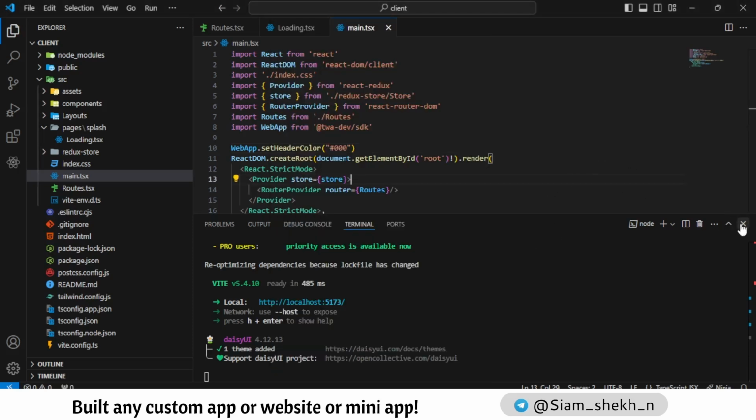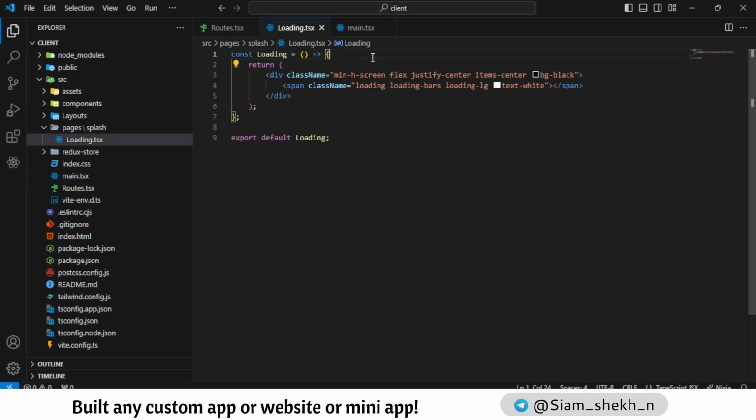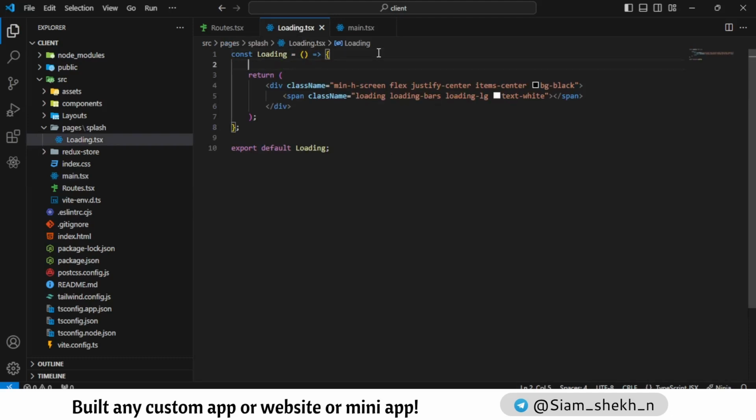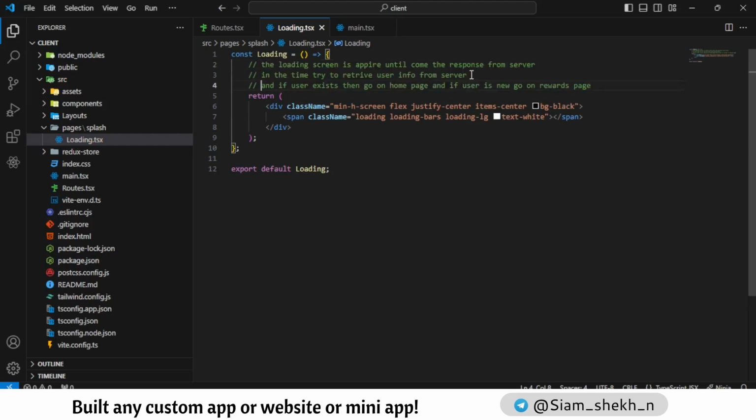Perfect. Now the loading screen is appended here. So now I want the user to see the loading screen for 2 seconds. So here I write the lines. I know the English spelling is wrong. So first, the loading screen appears until the response comes from the server. Second, we need to check, or we will request the server to check, whether the user exists or not.